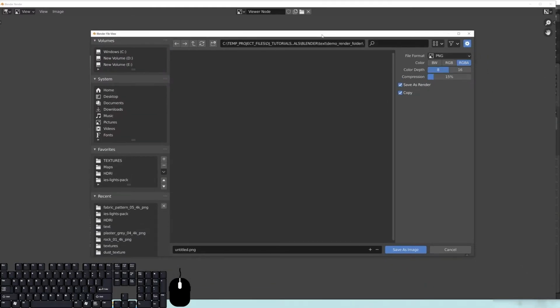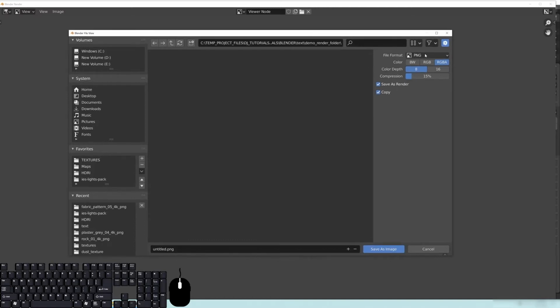Now I'm going to go briefly through an idea on your file types. You have what's called lossy and lossless formats. A JPEG is a very small file, and it's what's called a lossy file type because you lose color information. A PNG is more of a lossless format because you get to retain a lot of color depth and lighting information that's normally not there.